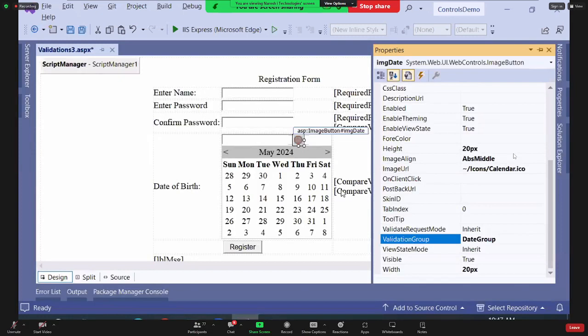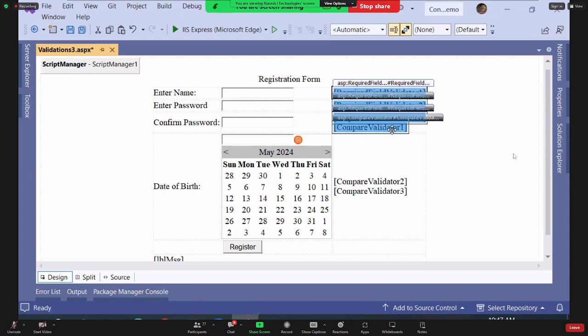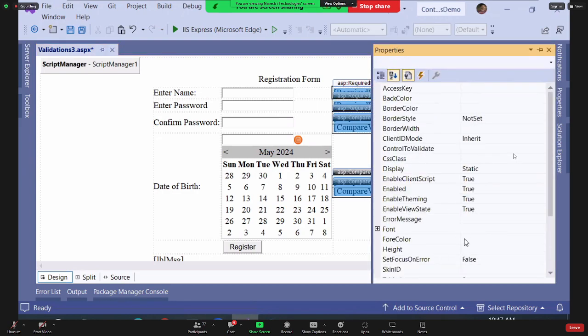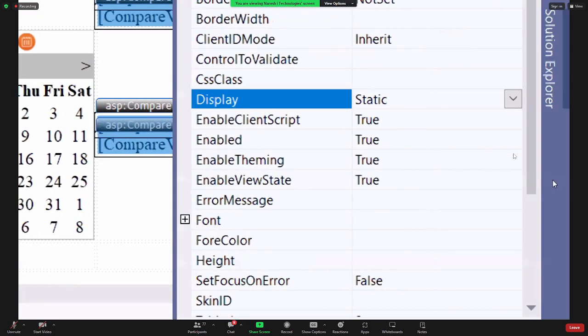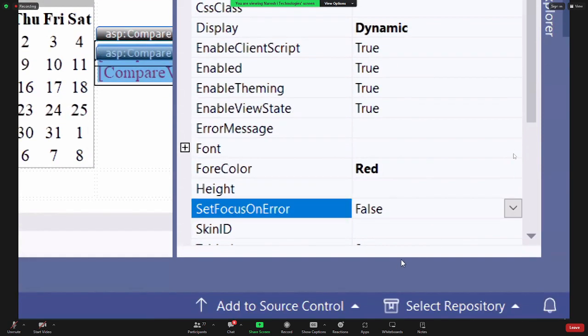Okay, now come on. Now, first step. Set the common properties for all the 6. What should I do? Select all 6 at a time. Display dynamic, ForeColor red, SetFocusOnError true.